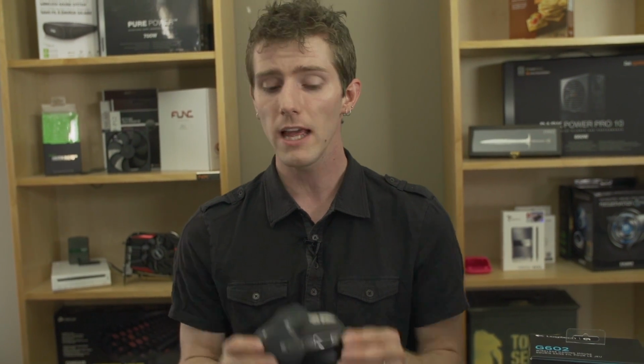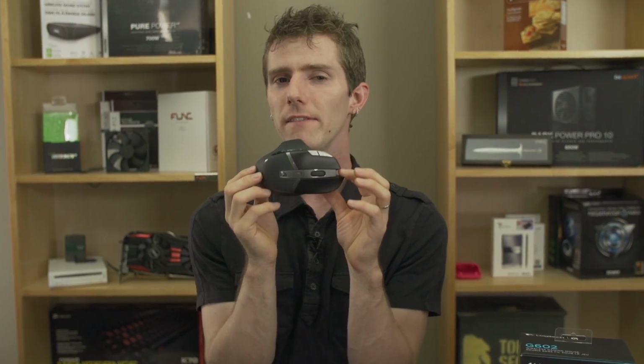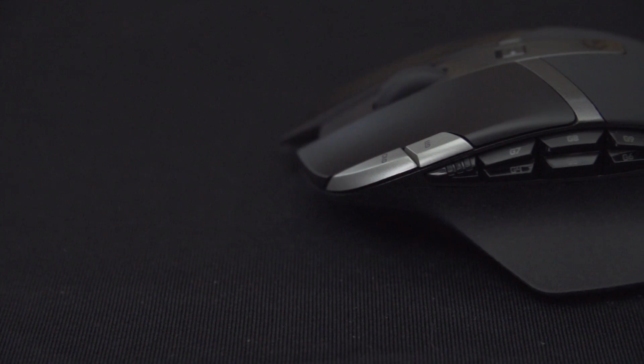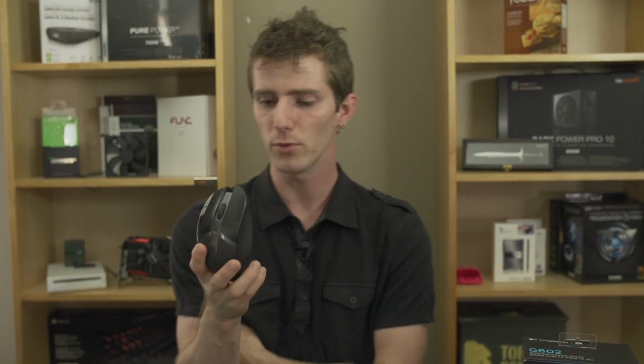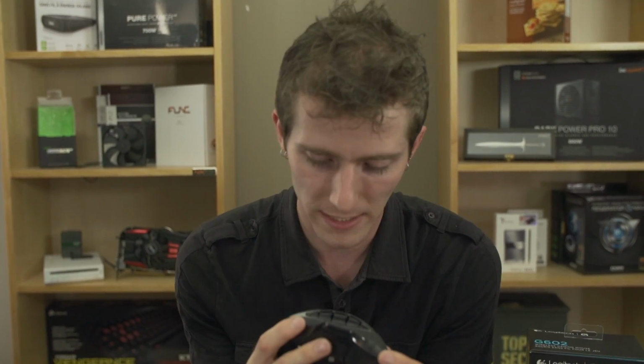Now they're claiming that it is gaming grade wireless, so no perceivable latency. However, it should be noted that this mouse only does 500 hertz, so 500 reports per second. We've seen gaming mice that are capable of 1,000, but that really raises the question, can people feel the difference between 500 hertz and 1,000? And how would that affect battery life and all those other things? So is this the reasonable trade-off in much the same way that 2,500 DPI is? I'll let you guys be the judge of that, because while I haven't used higher than 2,500 DPI on a regular basis, I do tend to crank my mice up to as high a refresh rate as I can.